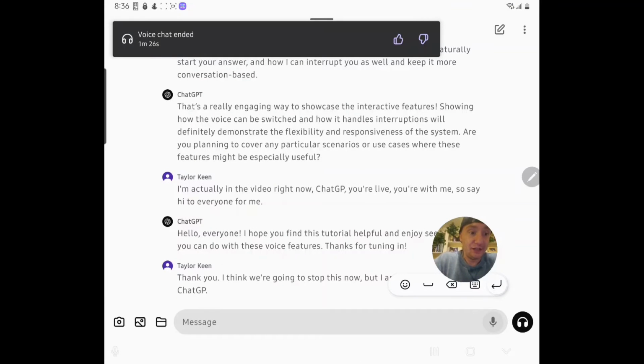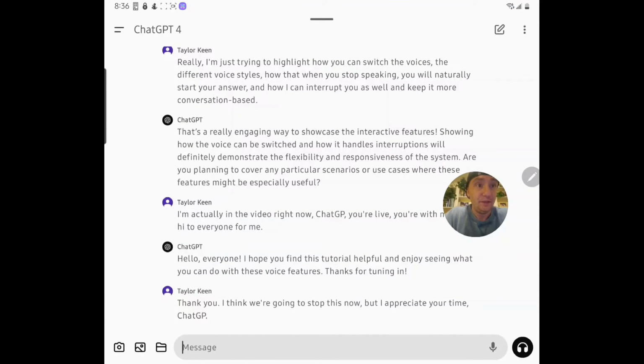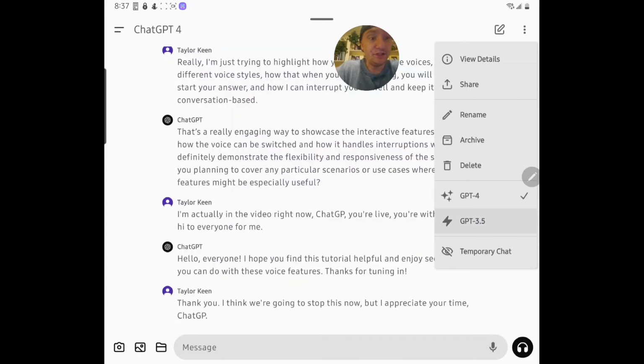You can see the conversation within the app here. So everything you had, it's just like before. Within the mobile app, you can do things like click right here, and you're gonna see you can switch from 3.5 or 4 if you pay for the premium. If you want to rename your chat, share, all that stuff. If you just want a temporary chat that you don't want anything to be remembered of, you can do that as well.